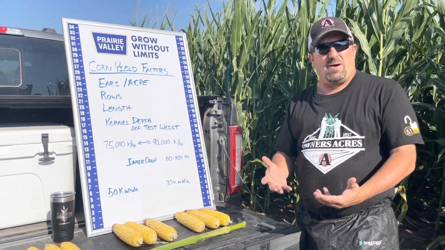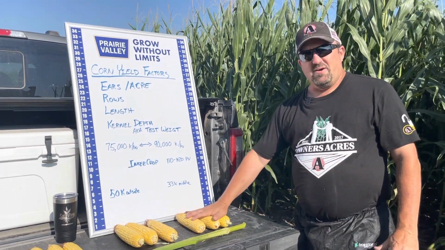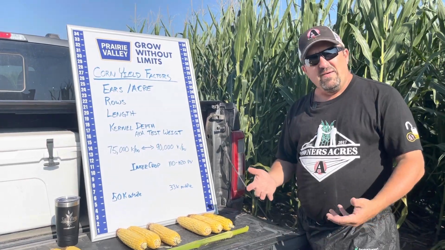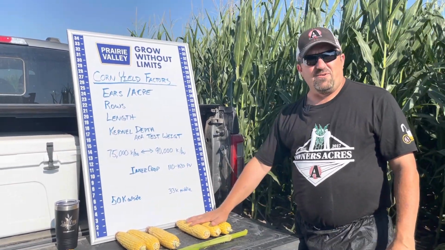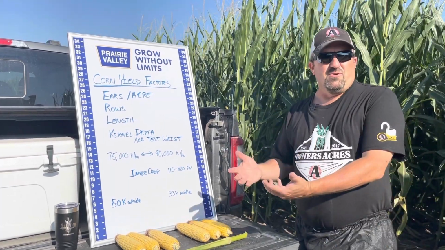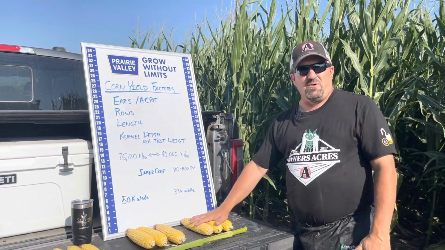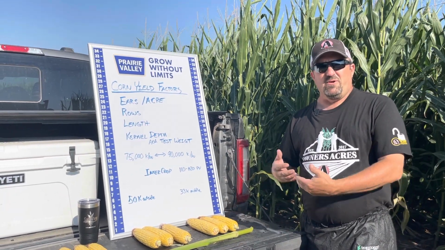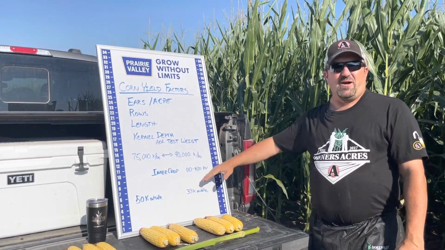And that's why plant population, knowing that final count, is important. Really take some time to pull ears, get that tape measure back out, and just see what we have for final ears. Did we throw some barren stalks? Did we leave some nubbins out there? What good quality ears do we have? That's why sometimes we get tricked on yield. We think we look good as far as the ears we pull, but we gotta know all these factors.